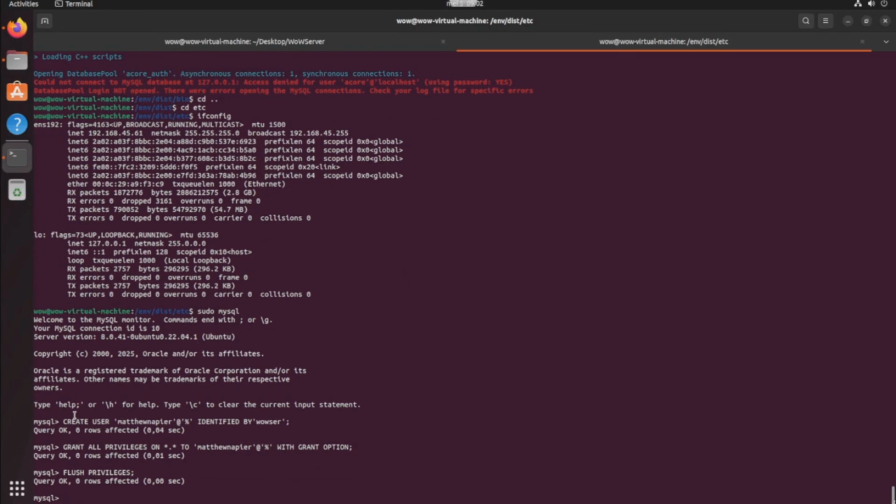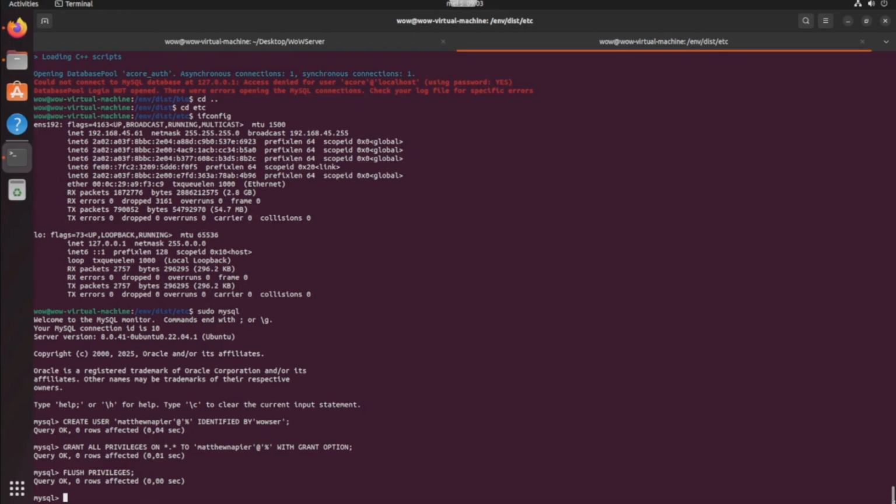So essentially, we created the MySQL user Matthew Napier at IP address, so in this case, anywhere in the world. So keep that in mind. If you want to use, for example, your own IP address, then you would type your local IP address. Or you can make it anywhere in the world with grant option, which basically says, with your permission, grant all permissions to user. So identified by password, then grant all permissions on, aka all databases, to Matthew Napier with grant option, and then flush privileges, which I don't understand why it's called flush, basically means apply.